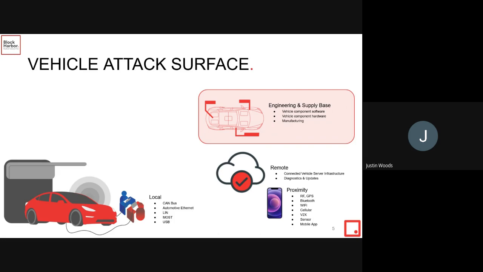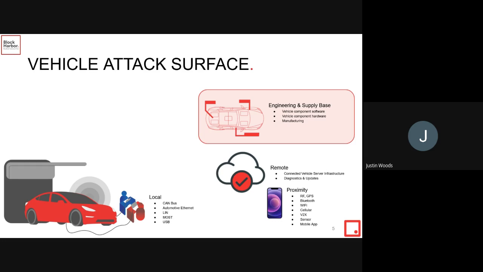Then we also have any type of remote attacks to the vehicle. So this is going to be for the connected vehicles that have a back-end server infrastructure, as well as any updates that might be able to be sent to a vehicle, as well as diagnostics that could be done. The diagnostics is important because it is PII in a way, like GPS is considered to be PII. So any information on where somebody actually is located might be able to be found through diagnostics, which is something you definitely want to make sure is protected.